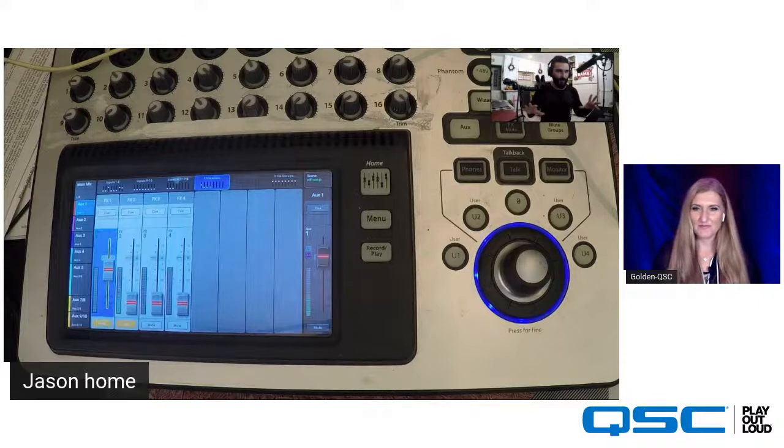Aux-fed subs. Another aux here. Essentially this part of it is no different. When we're creating a mix for a subwoofer, clearly we're only going to include things that we want in the sub, like a kick drum. I've got this channel labeled as a kick drum. So a kick drum, bass guitar, if there's a keyboard, maybe the low end of the keyboard, or some low end synth parts, or backing tracks or playback music that has some heavy bass content. But primarily things that have intended low frequency content. A vocalist certainly has no place being routed to a subwoofer.